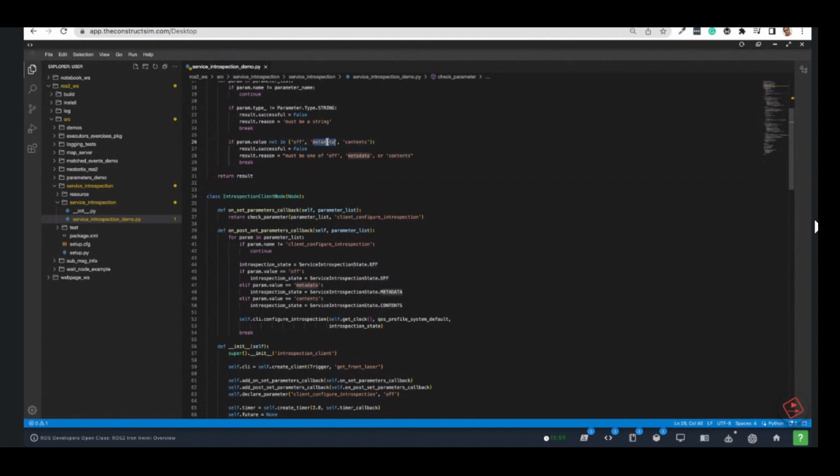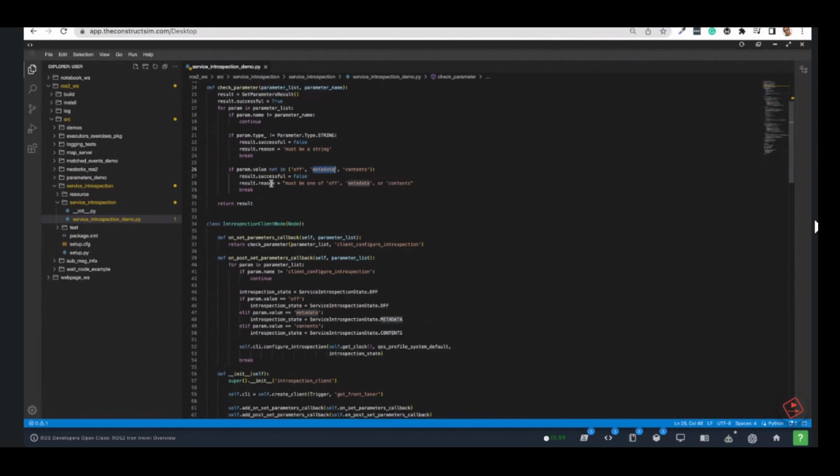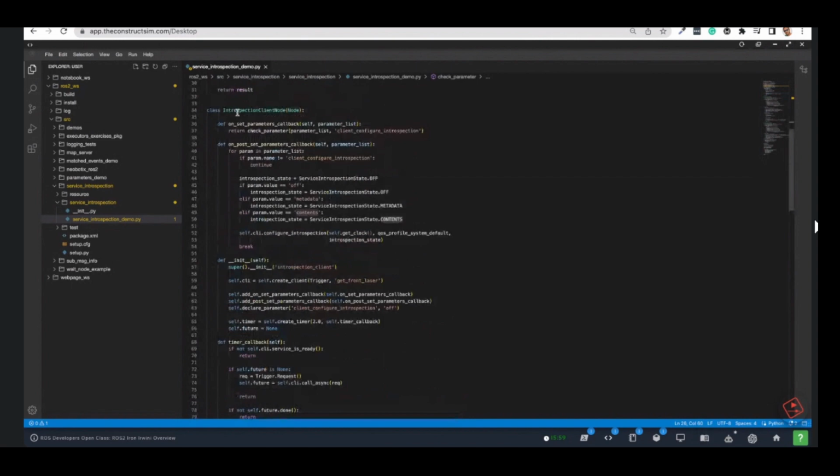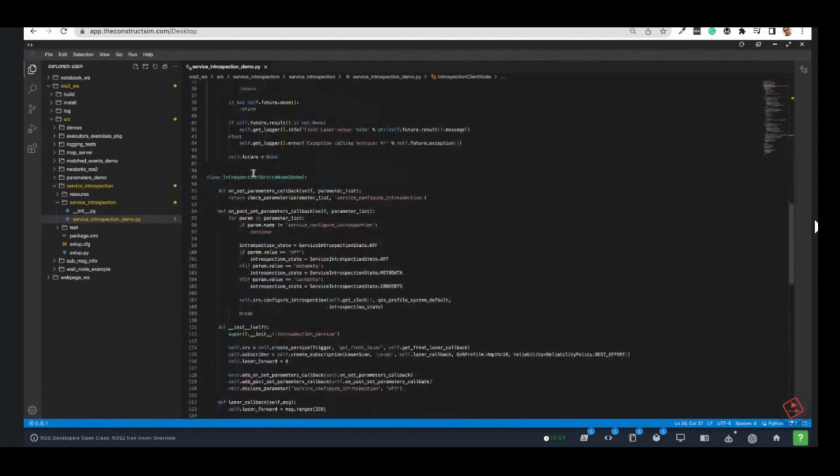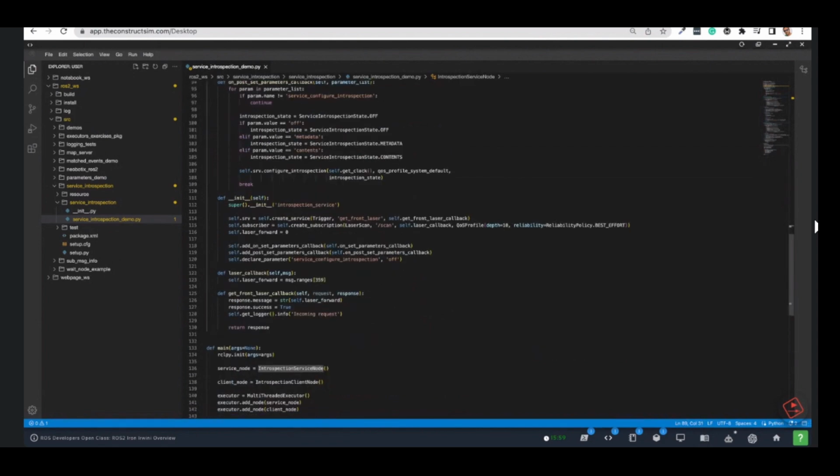So here we are expecting one parameter which should be set to metadata or contents, right? We will see in a moment why, okay? Then we have here a class, which is this introspection client node, and we have another one down here, which is introspection service node.